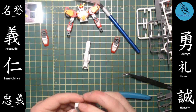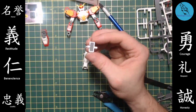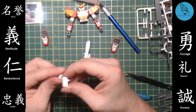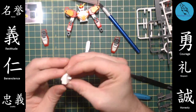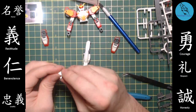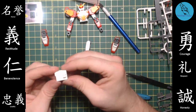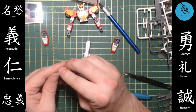And that's another nice thing about these model kits. If you decide you ever want to change anything on them, because they are just snap fit kits, you can just pop them apart and do any after customization that you think of or want to do.